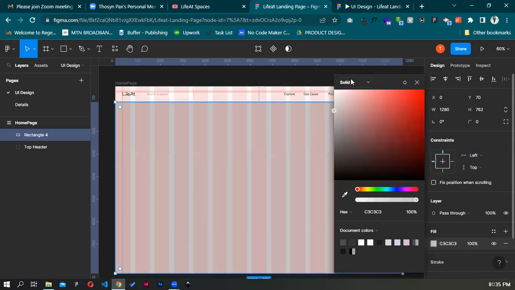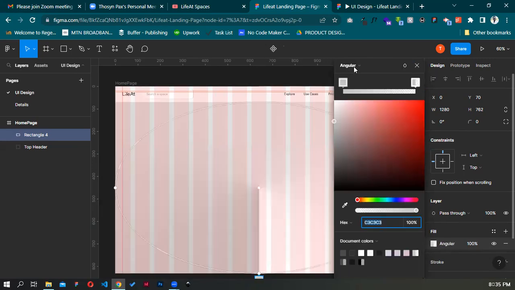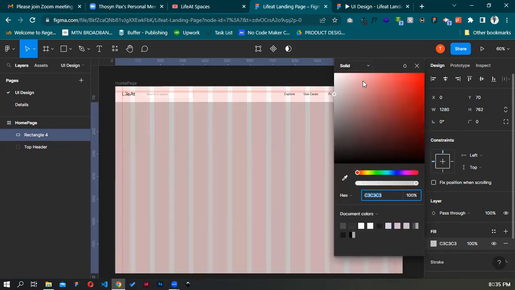There should be somewhere here where I could do something of this nature. Then they make it look like a grayscale, like a pattern. I don't think Figma has that feature. This is for Angular. This is not it. Let's take us back to where we came from.